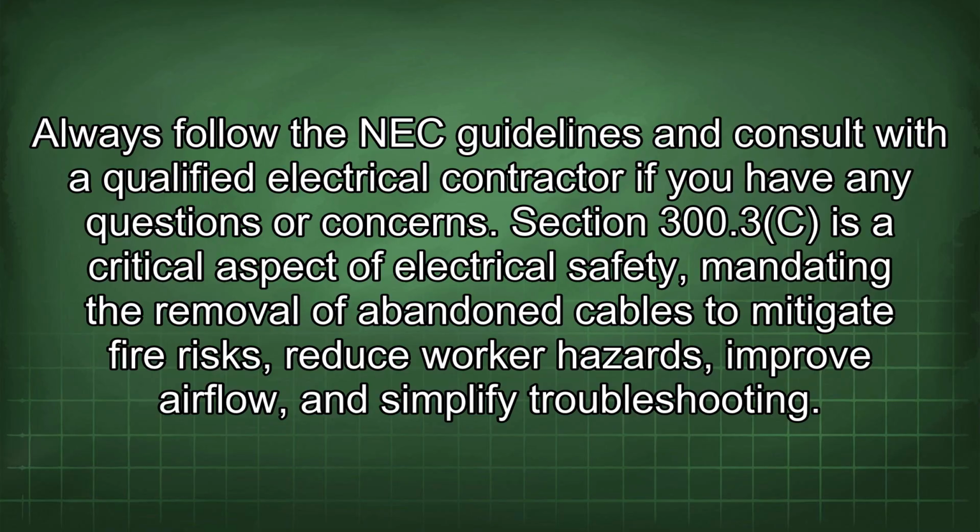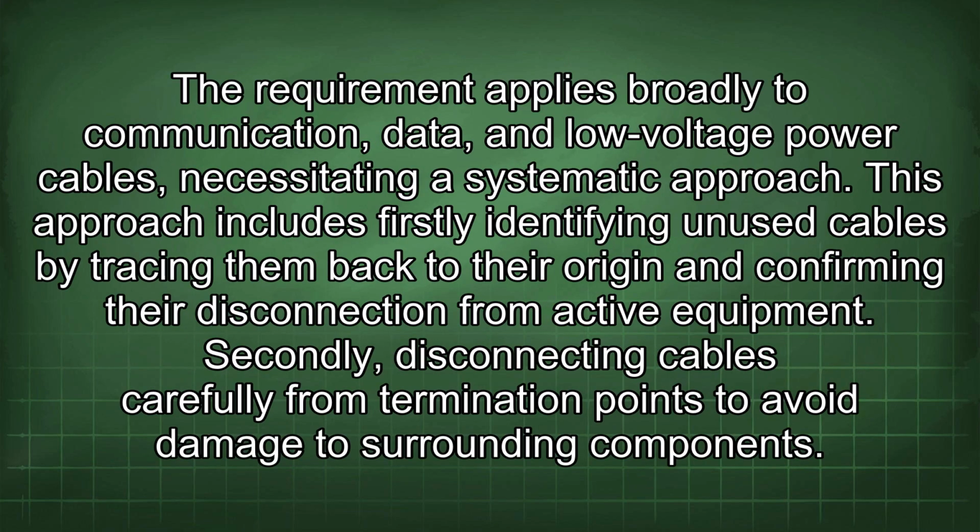Section 300.3(C) is a critical aspect of electrical safety, mandating the removal of abandoned cables to mitigate fire risks, reduce worker hazards, improve airflow, and simplify troubleshooting. The requirement applies broadly to communication, data, and low-voltage power cables, necessitating a systematic approach. This approach includes firstly identifying unused cables by tracing them back to their origin and confirming their disconnection from active equipment.